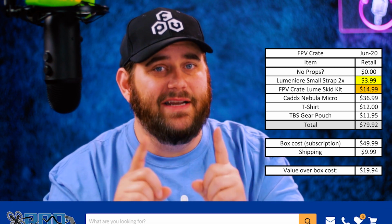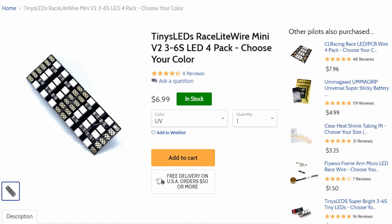I couldn't really find anything that's exactly like this, or similar to this, or that this is a copy of. If you know of something, let me know in the comments down below. But I couldn't really find anything in my quick search. But I did find the Race Light Wire.